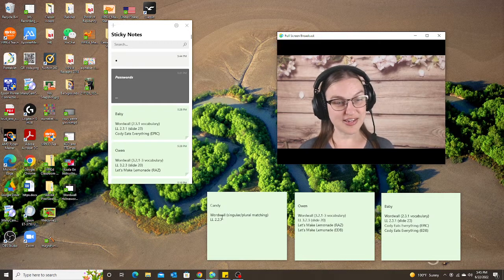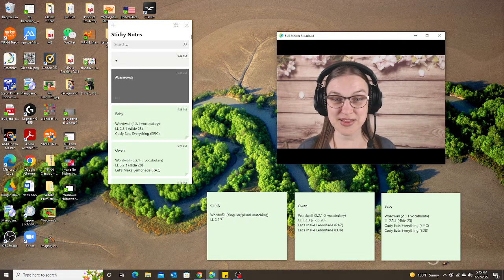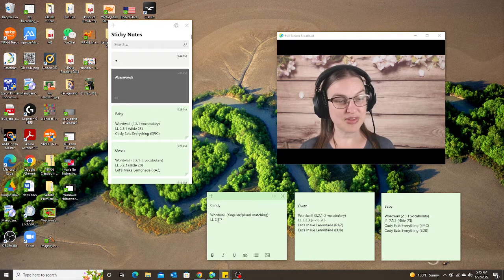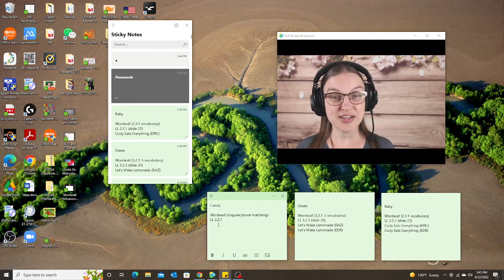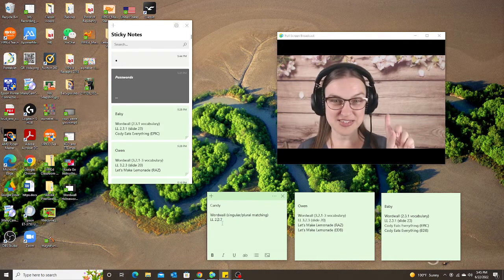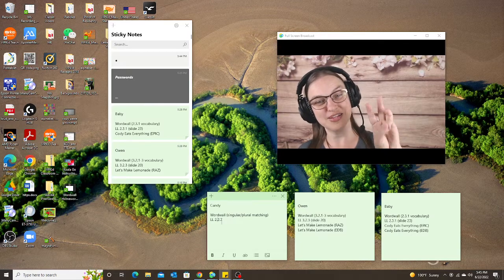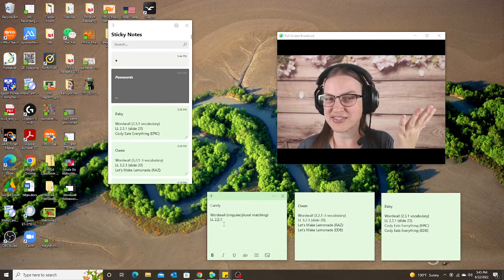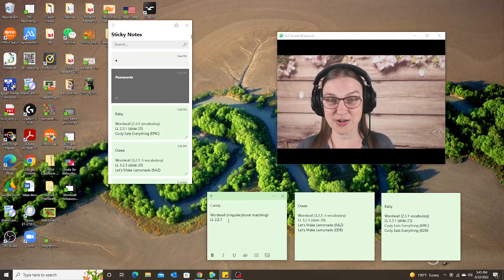So for Candy, I always do a word wall game at the beginning for review. So I list the word wall game that I need to use, and then the lesson code. I use Learnaling, so I use a simple coding system: LL for Learnaling, 227, which just means level 2, unit 2, lesson 7. She only has 2 things I need, pretty simple, but it's good to have that written down.